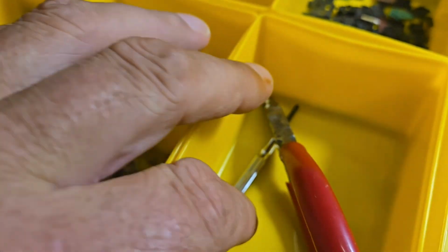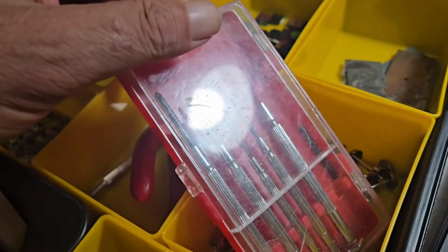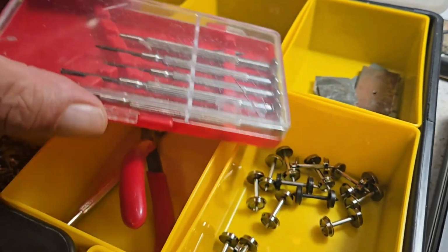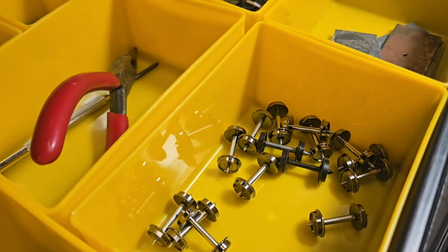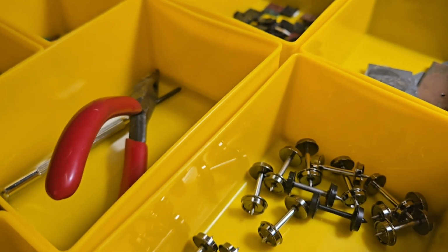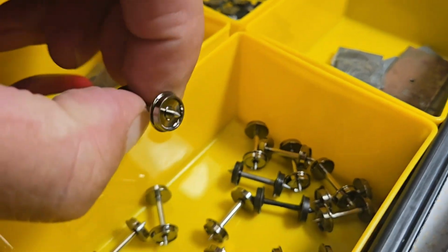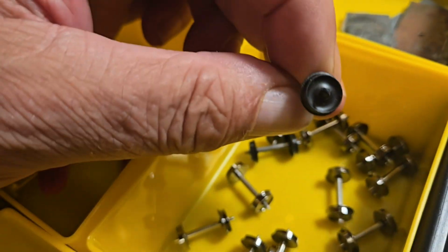What else do I keep around here? Keep a pair of pliers in here. Keep a miniature Phillips head, always handy. Some miniature flatheads of different sizes and Phillips of different sizes. Mini screwdrivers, great. Metal wheels. I change out all my rolling stock. Well, I think most of it is changed out. There might be a couple that still have plastic wheels on them, but if I get a car that has plastic wheels, they come off and metal ones are put on. I usually have 2 different sizes. These are the 33-inch. They're not blackened. These are blackened.